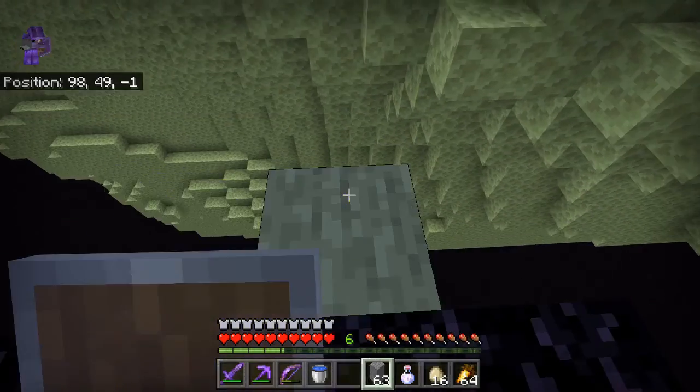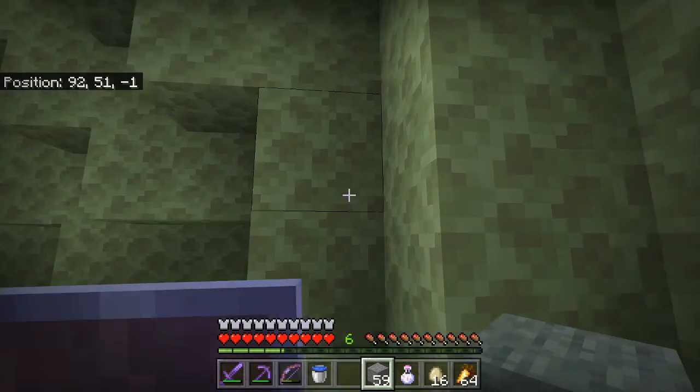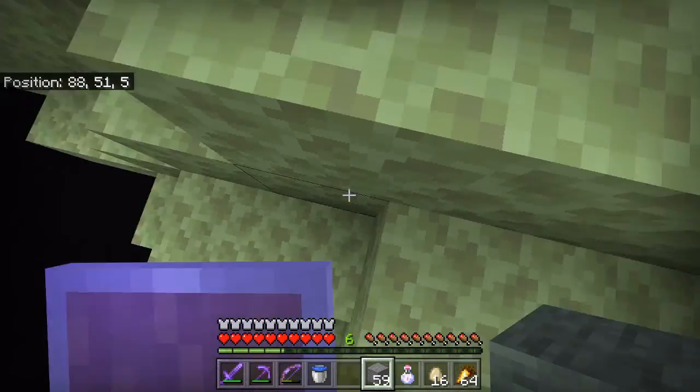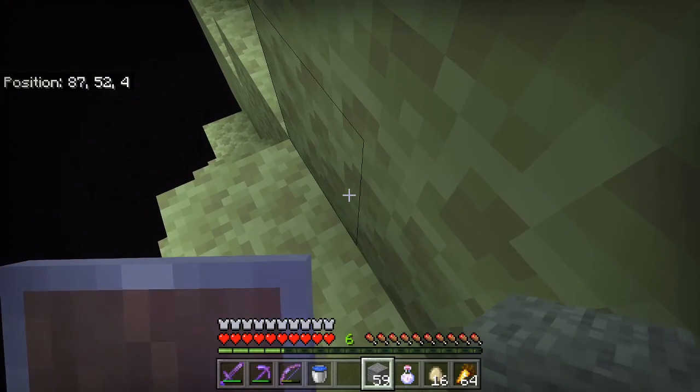This place is basically just covered in a bunch of endstone, which is kind of an equivalent to regular cobblestone in the overworld. Try not to fall off the island.